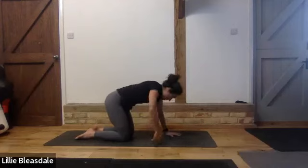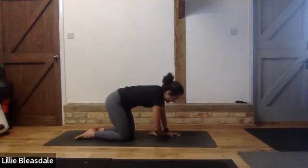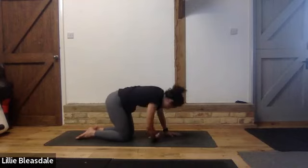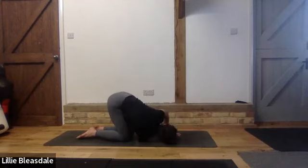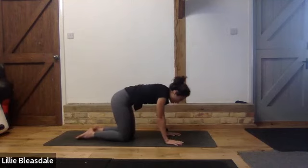Two more, big sweep up as you breathe in. Open the front of the body. Exhale, send it down. Last one, breathing in. And breathe out. Steady lifting back to our tabletop, and then we'll go to the other side.